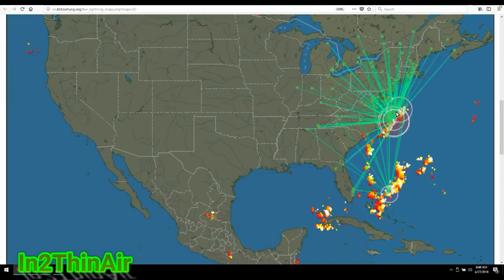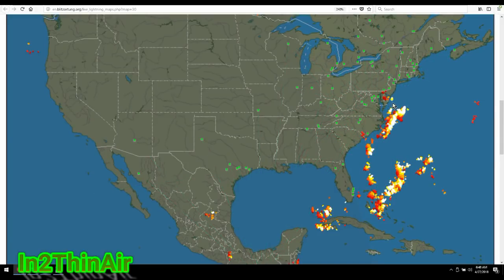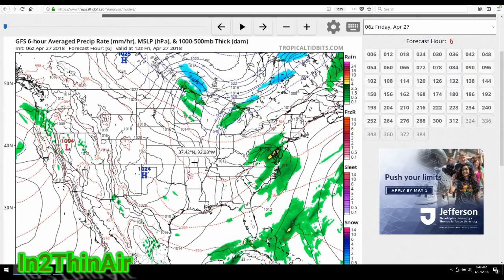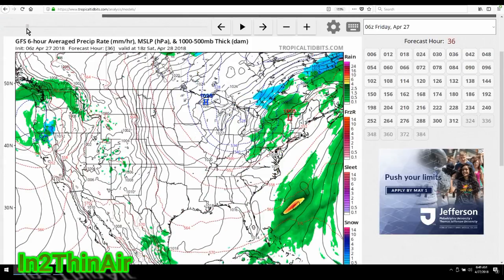Here is a lightning chart to match that. You can see most of the lightning is actually off the two coasts of the Carolinas right now. We have a little bit near Chesapeake Bay. Again, that is the Delaware, Maryland area, and into New Jersey. You can see the lightning down by the Bahamas as well. That was part of this same front that we've been dealing with for the last couple days that began down in Texas. If you remember that big moisture explosion we had. You can see the yellow pockets here that are right over that Delaware River gap, basically, moving into southeastern Pennsylvania and then New Jersey. So there's a few things I want to show you here.